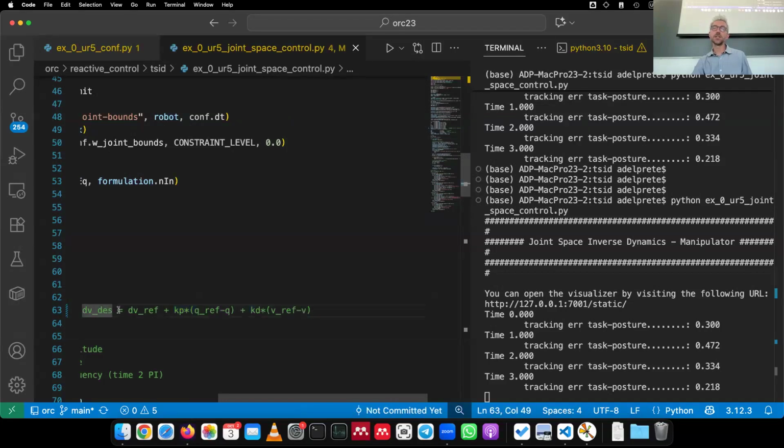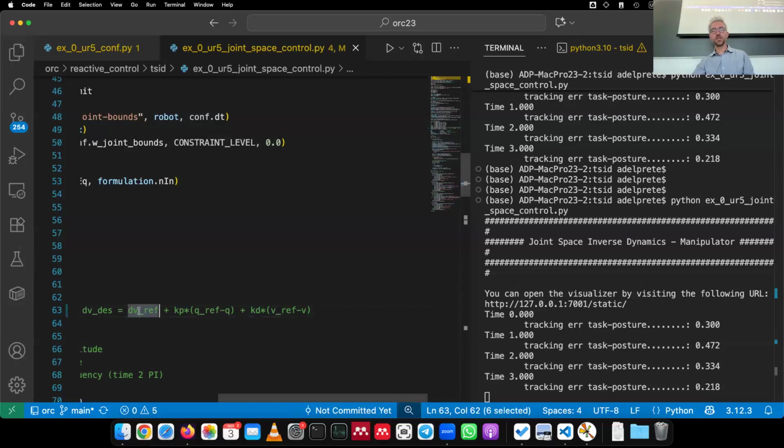The desired is the value that you use in the cost function. It's your target value for the cost function. The reference is simply the second derivative of the reference joint angles.